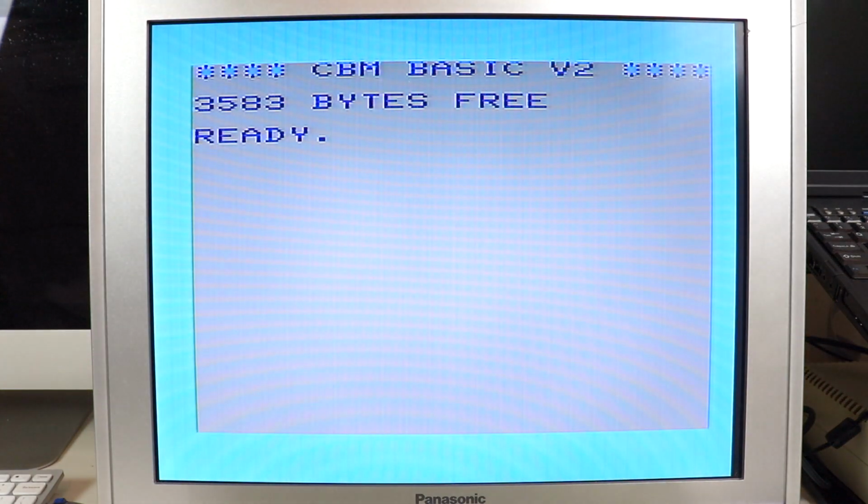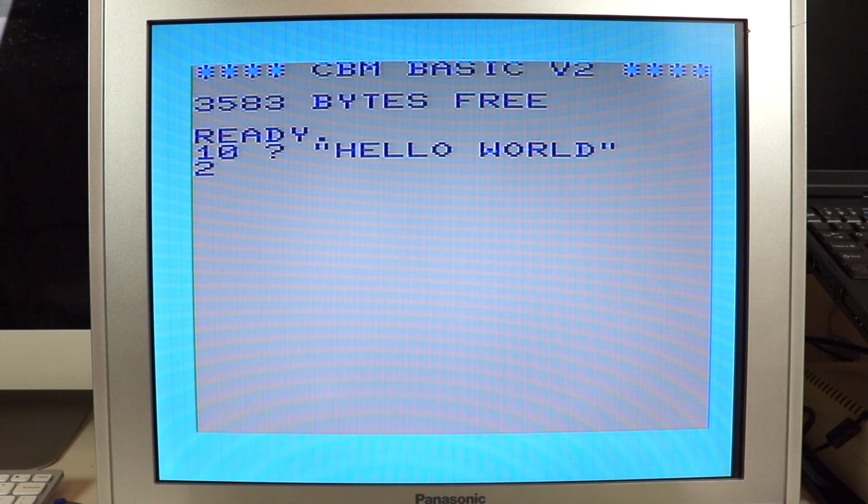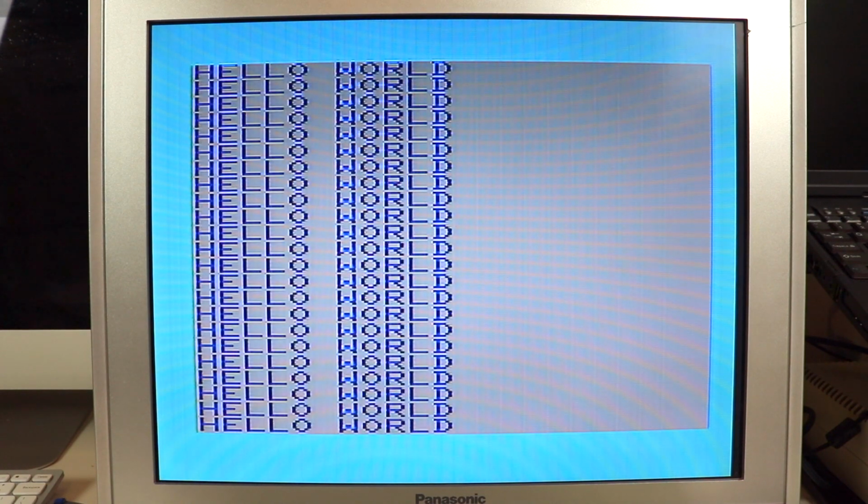Let's just take a quick look at BASIC, CBM BASIC version 2. You have roughly 3.5K bytes free to type in or write BASIC programs on the VIC-20. It doesn't sound like a lot of RAM, but believe it or not, there were some very respectable programs written in that 3.5K of memory. And we'll actually showcase some of those programs in a future episode.